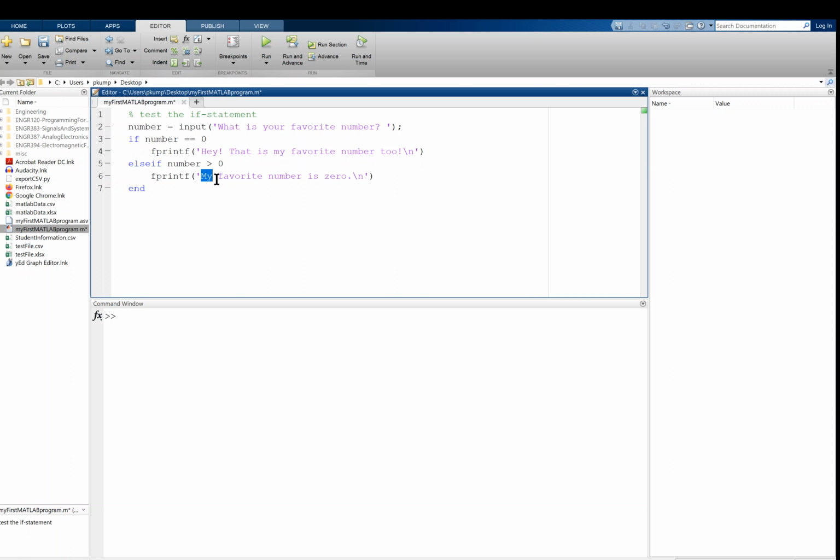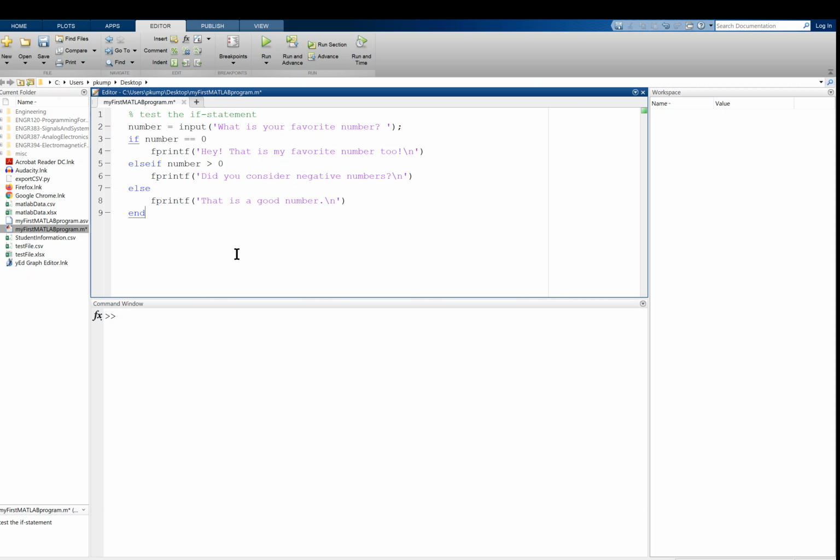Then I'm going to print, if number is greater than 0, something like, did you consider negative numbers? So I don't know, something like that. And then maybe else we'll print that is a good number. Okay, and so we'll just do something like that, and \n for new line.